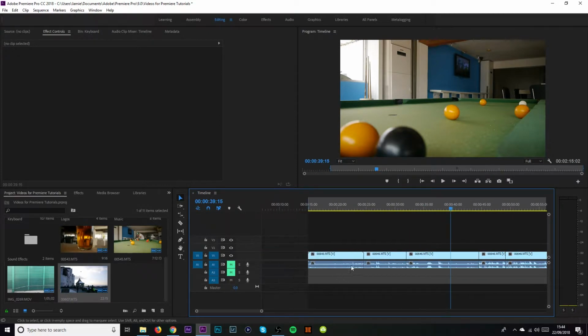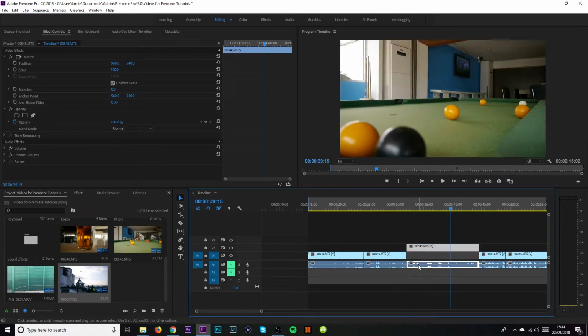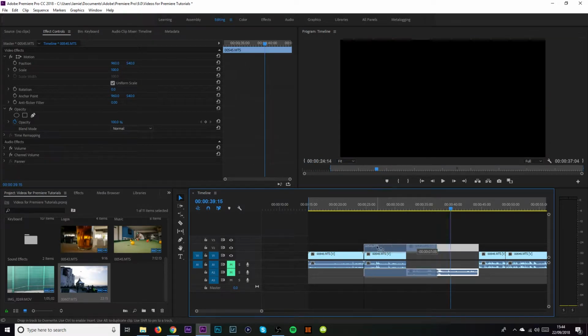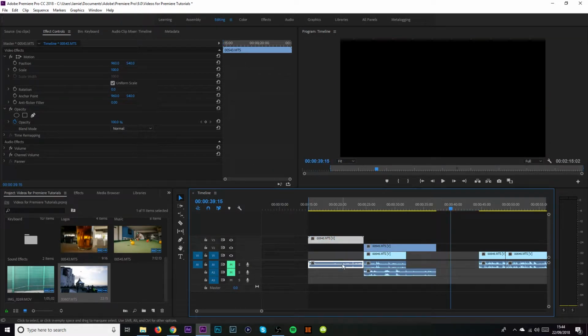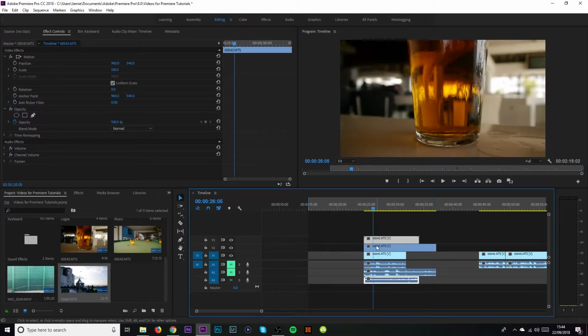Now if we go back, made into one clip again, and let's use these as an example at the pool table. So if I want to cut multiple clips, so I'm going to bring these up on top of each other. They have no particular meaning right now, but as an example, we have 3 clips up on top of each other right here, and I want to cut all of them. But as it stands, when you press C on the keyboard to bring up your razor tool, then you have to cut that one and that one, then that one. The audio cuts with it at the moment because the audio is linked with it.